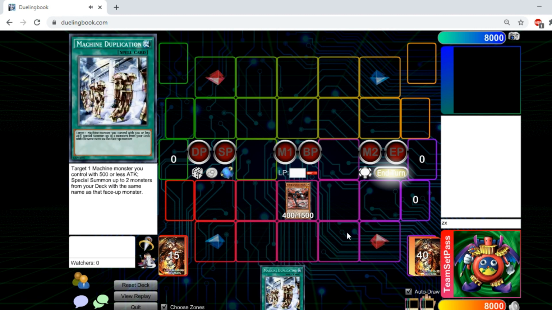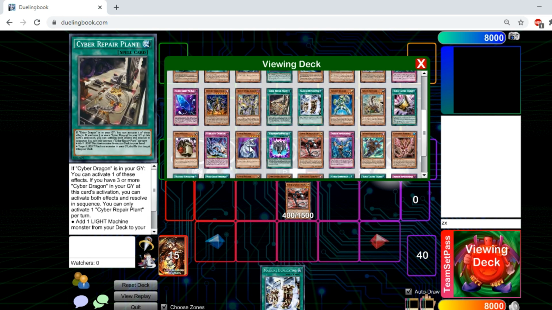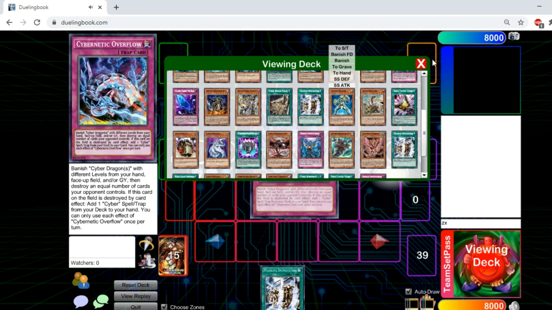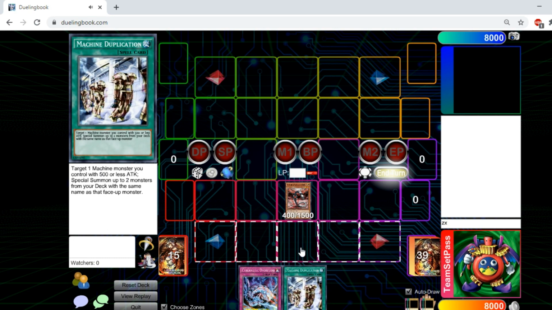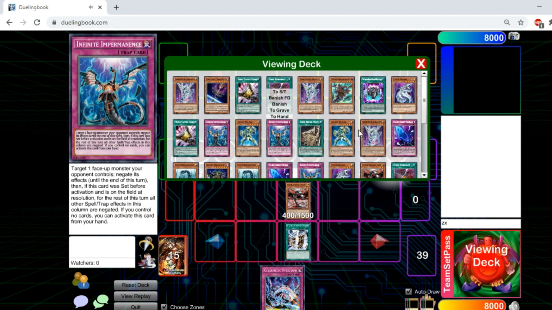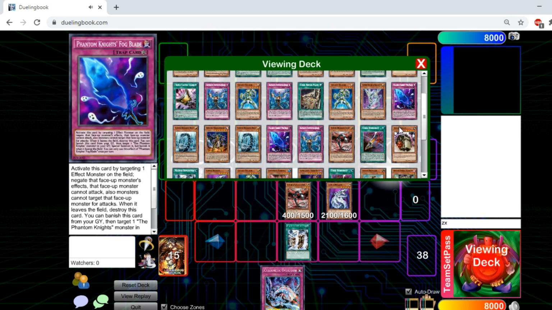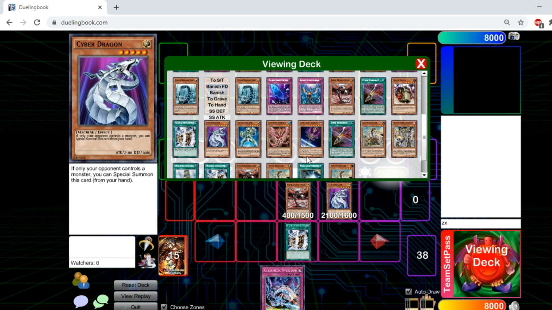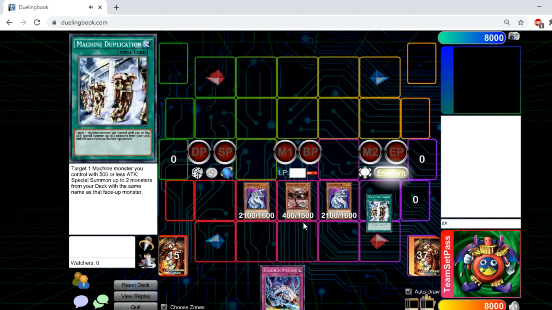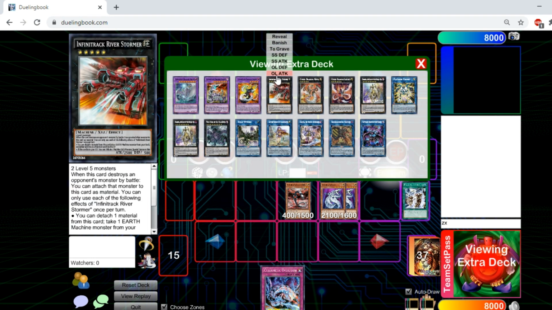If you open your core and your machine dupe, your Cyber Dragon Core, you can go ahead and search out our 1 copy of Cybernetic Overflow, because we're going to pop some cards in the process. Now we can go ahead and use machine dupe on our core, getting our 2 Cyber Dragons. This also works with Hers or Naxter and your machine dupe. You just would not get your overflow in hand, obviously. So overlay your 2 Cyber Dragons now for our Infinitrack River Stormer.